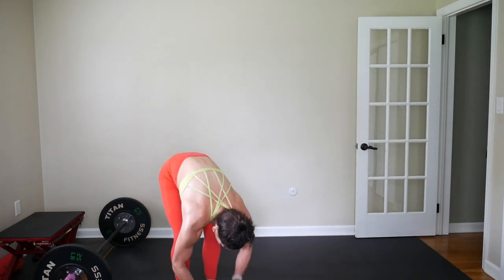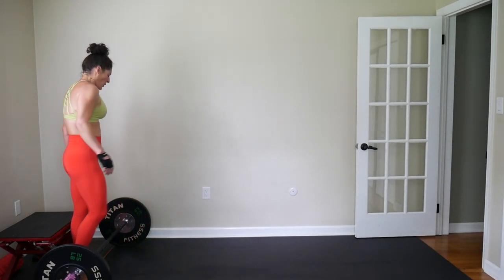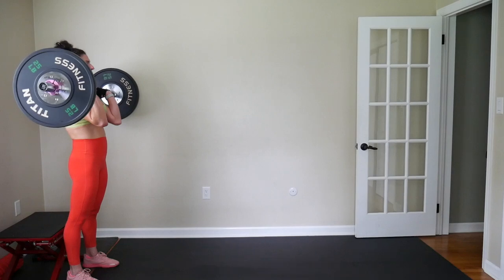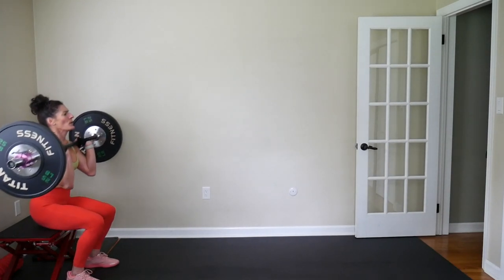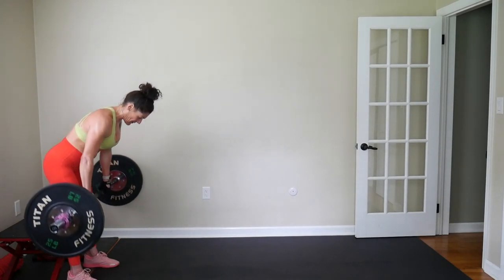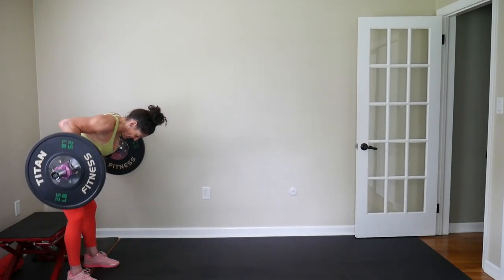Okay, 3 reps to 1 rep. Box squats and bent rows. Let's go. Bonus power cleaning that weight up. 3 box squats. 1, 2, 3. Bent rows. 1, 2, 3.